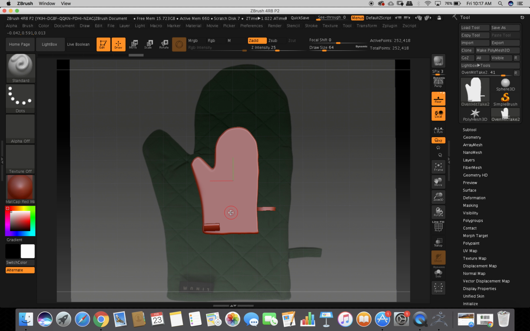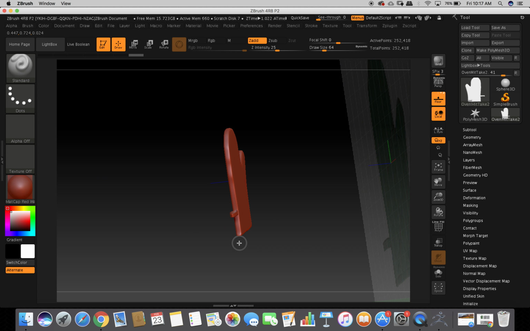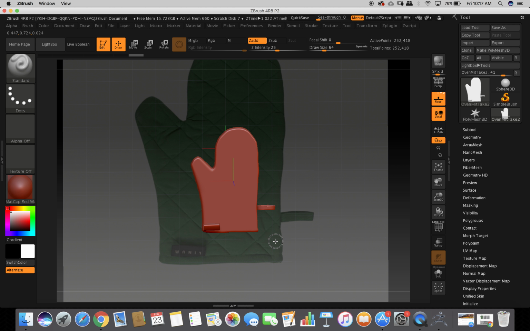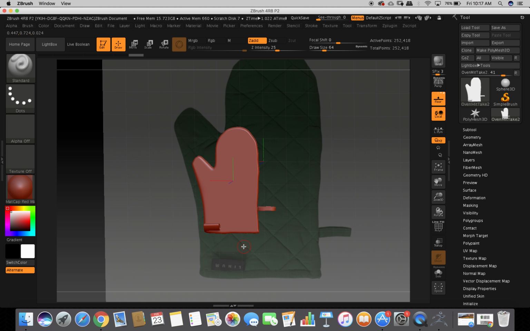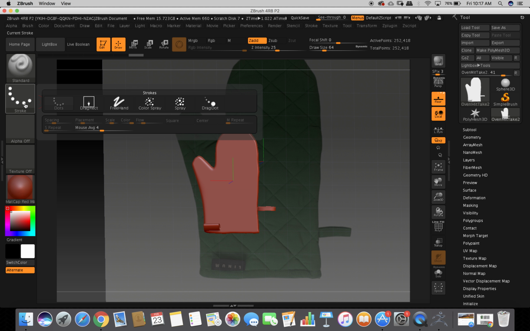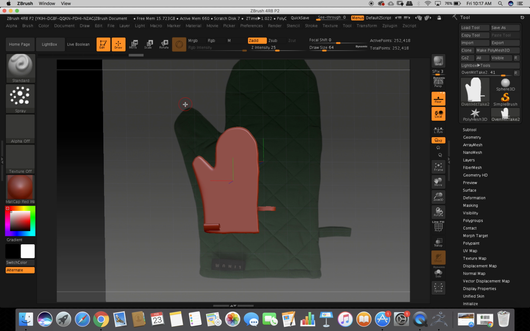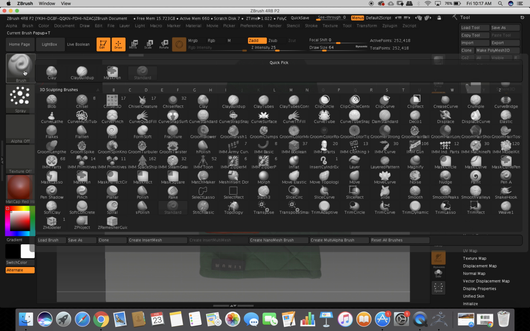So, let's see. I guess I want to probably switch from stroke to spray, and then probably from brush to, I want to make indentations.